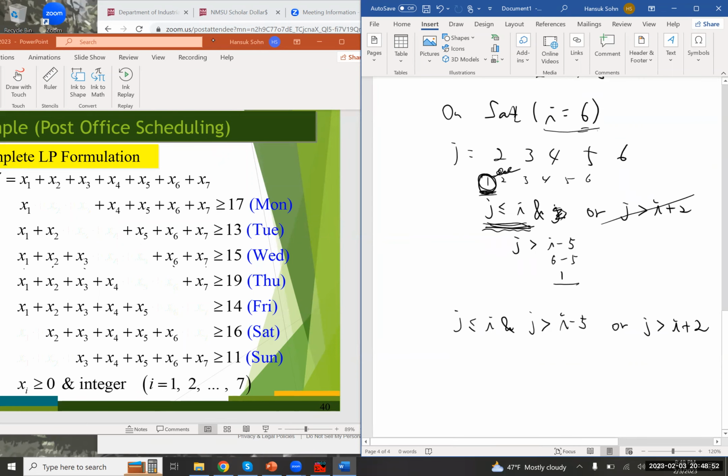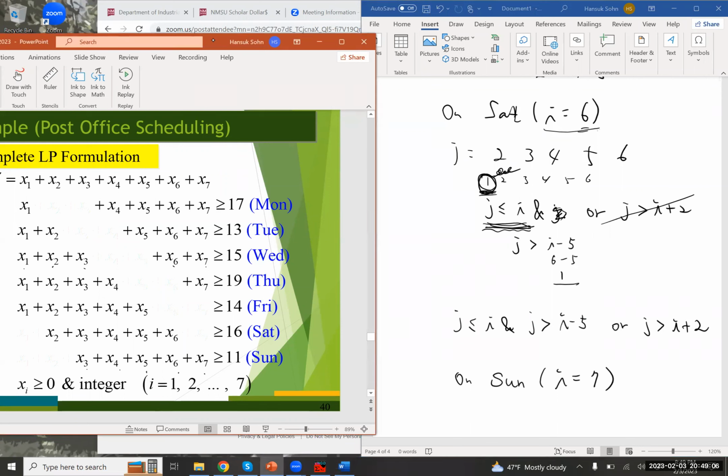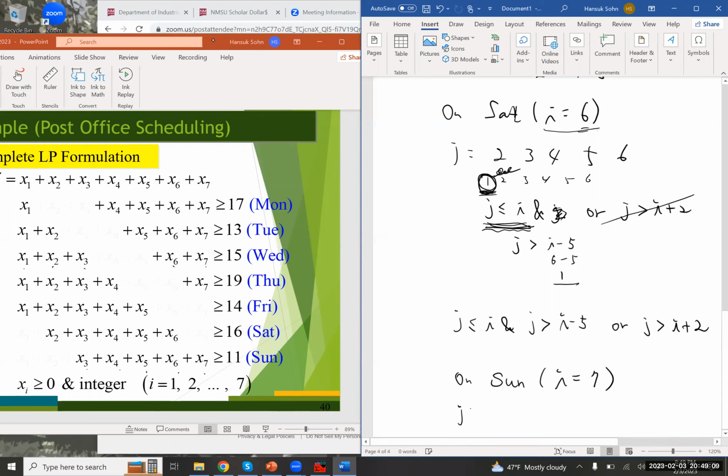Let's see if this condition works for Sunday, which is I equals 7. On Sunday, J value must be 3, 4, 5, 6, 7, right? So J is going to be 3, 4, 5, 6, 7.